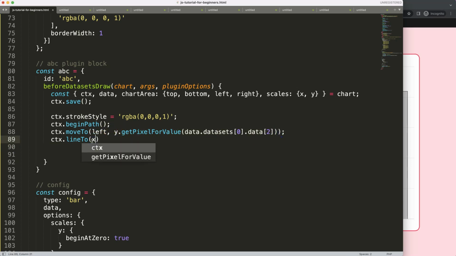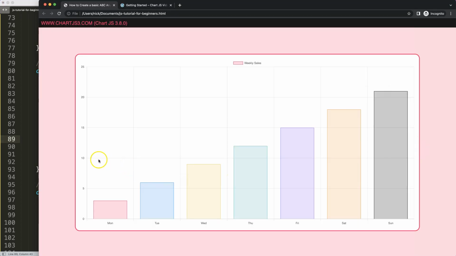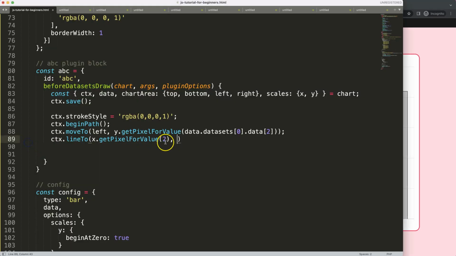But of course I'm going to show it to you so you know exactly what I'm talking about. So I'm going to say x.getPixelForValue, and in this case we just need index number 2. You guys can put in number 2, that's no problem. But later on we will have number 2.5. Comma, and where do I want to move it towards? Here. That means I don't have to move anything up or down.